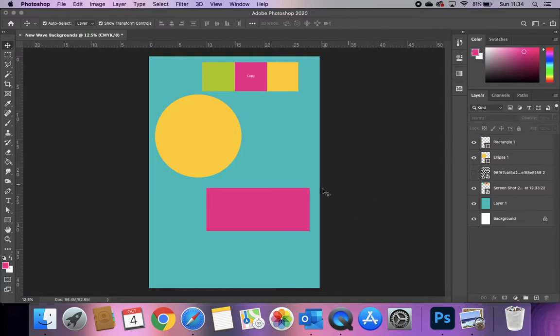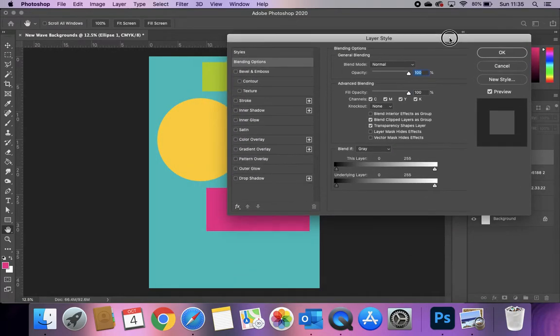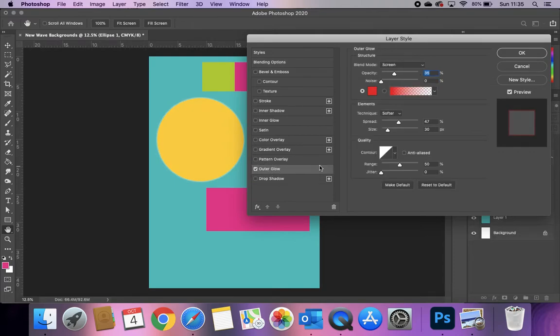So nice and simple. Now we've got two things we're going to do to these that are very sort of like new wave techniques. So we're going to add shadows and glows to these shapes. So double click your layer, so these options are inside your layer, and then you can see I get this window and we've got lots of different things in here. These bottom two are the ones that we want to be working with for now. So I'm going to add an outer glow, so I can tick that, and then when I click it, you see I get these options.